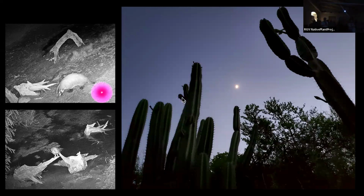There we go, this is a little snip of an American badger. I've seen the badger maybe 5 times on trail cam, like ever. And this past 18 months, he or she made many appearances in about a month's time. And they're just very interesting. They're so pretty. And then the bottom is another little eastern screech owl.